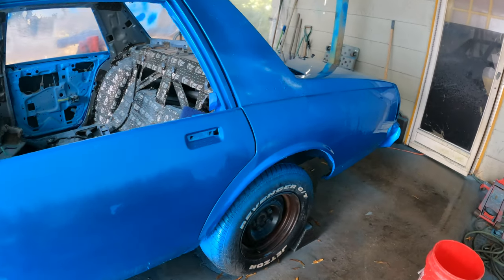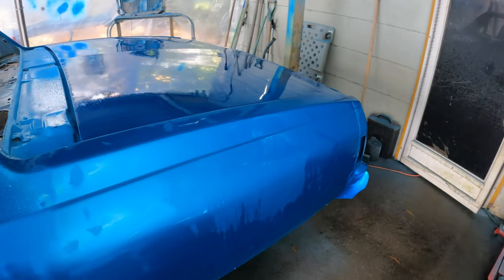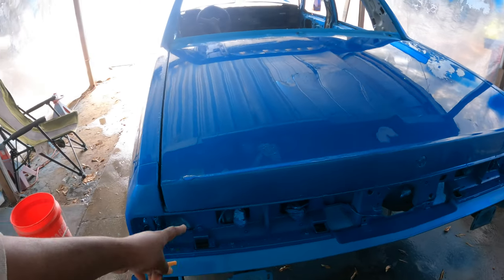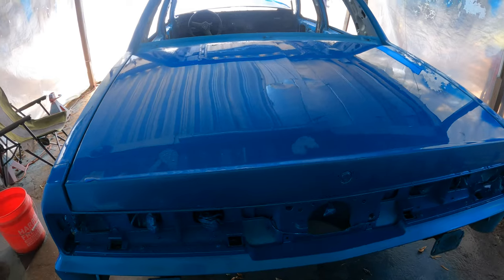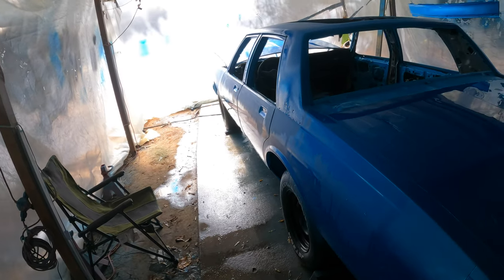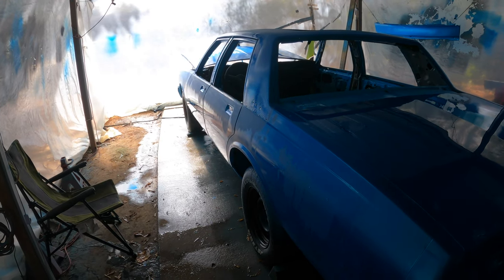Pull her back in and get busy. Put the pinstripes on, and then it's time to clear. Pinstripes, I got decals that's gonna go on the back. Then all I gotta do is flow coat it. Go time, man.